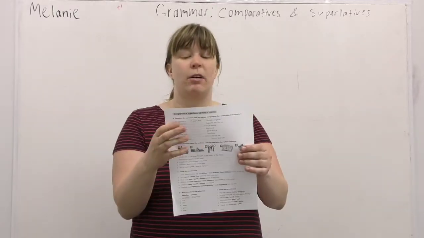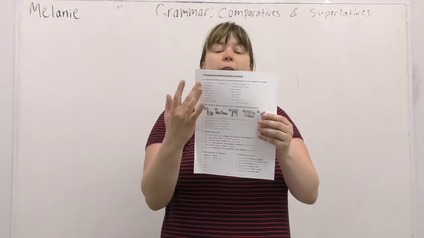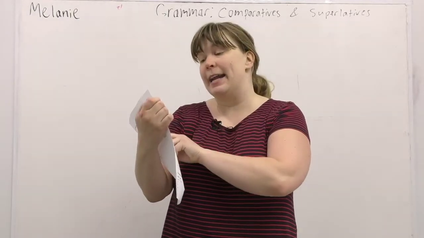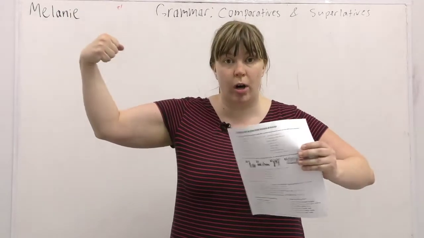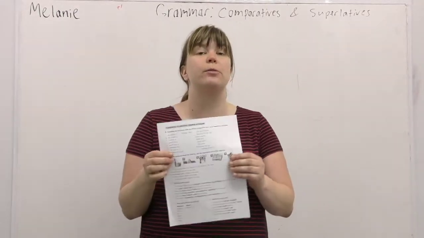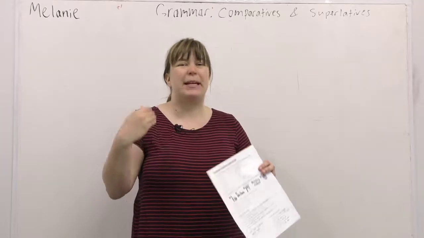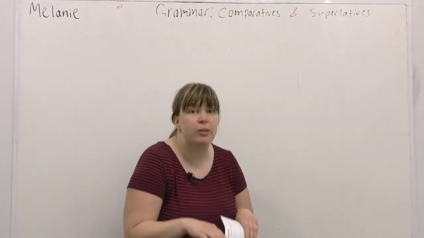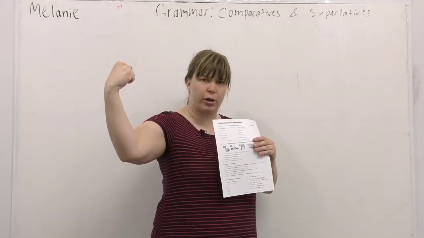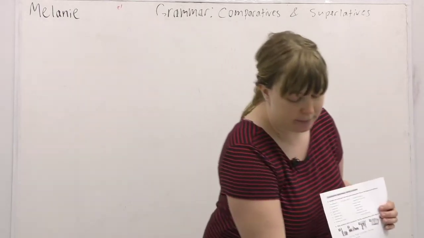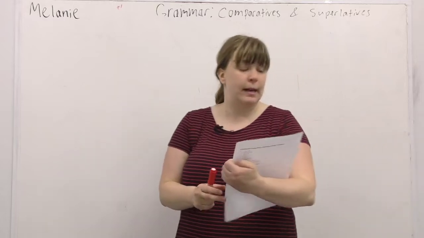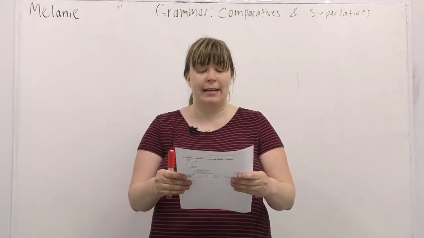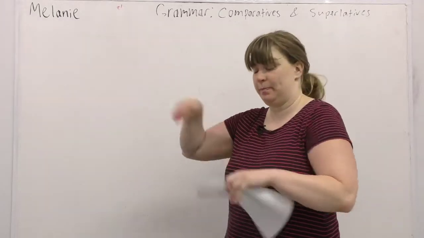So number 1 has already been completed for us. These are all just comparatives. So number 1, an elephant is stronger than a kangaroo. This is probably pretty easy to understand. An elephant's much bigger and a kangaroo is much smaller, so the elephant is stronger than the kangaroo. Okay, so let's do number 2. Our teacher is blank, that film star.